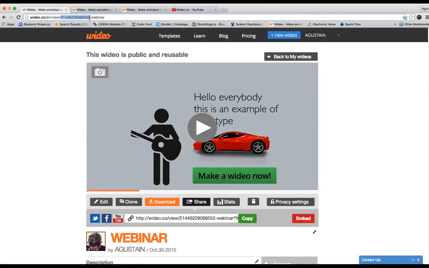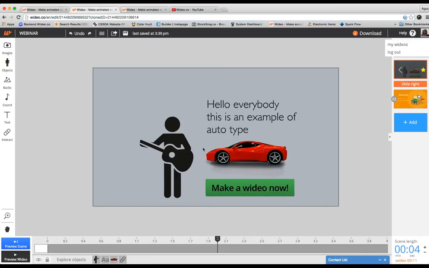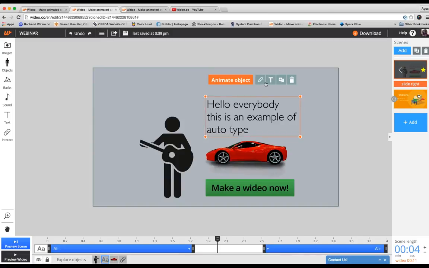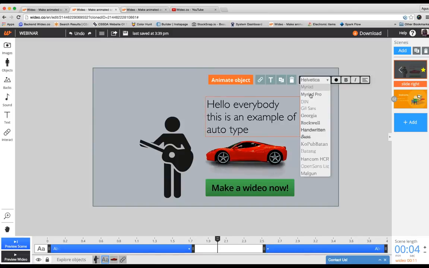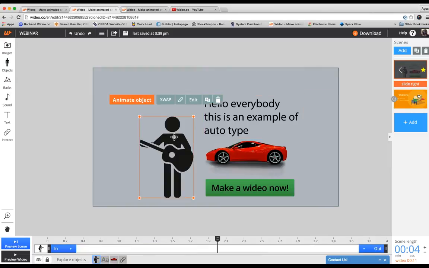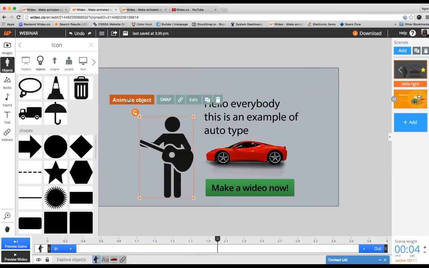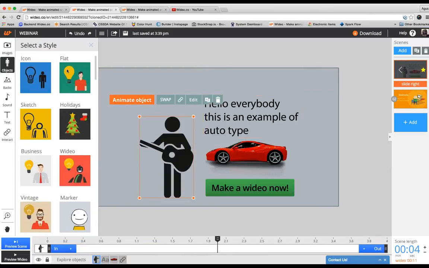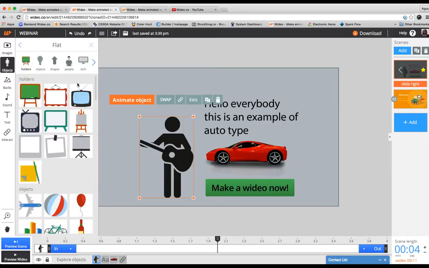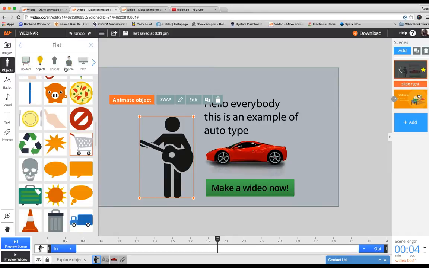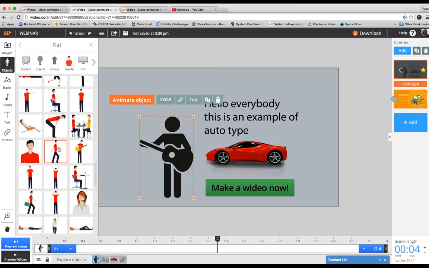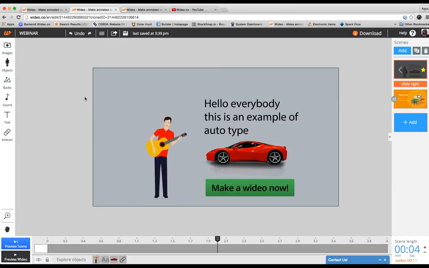And I can also embed it in as many websites as I want. And the video has this ID, which means if I share it and I make any change, for instance, the color of this text, or the type, or this guy is not as catching as another style, so I will change it with this guy.